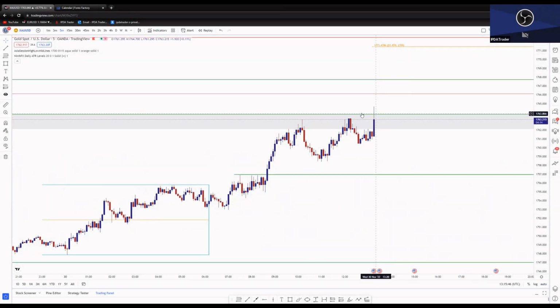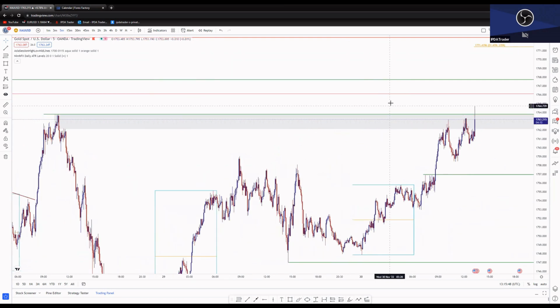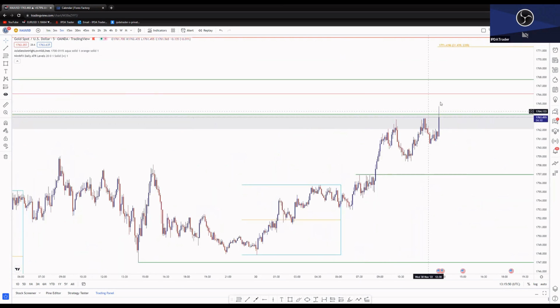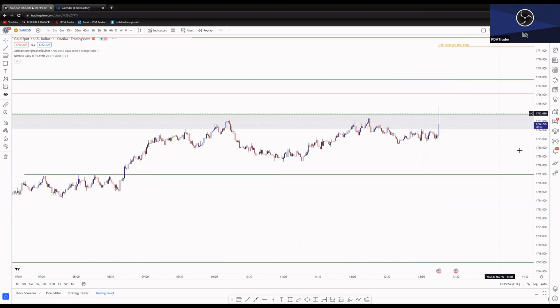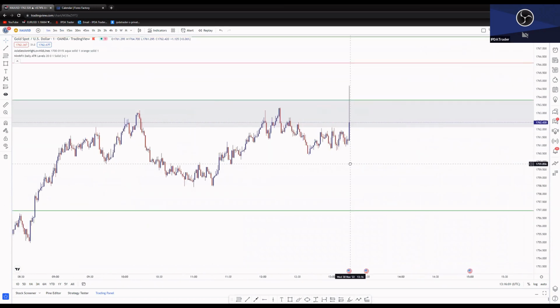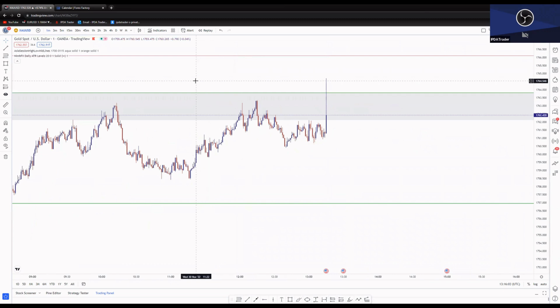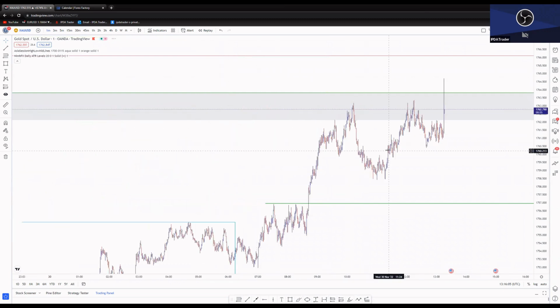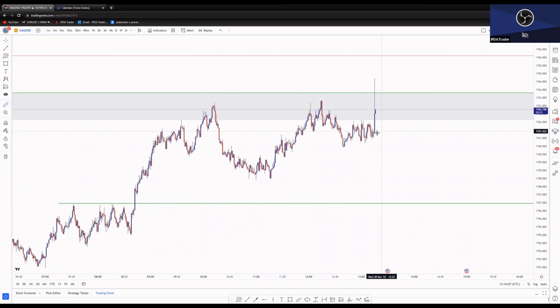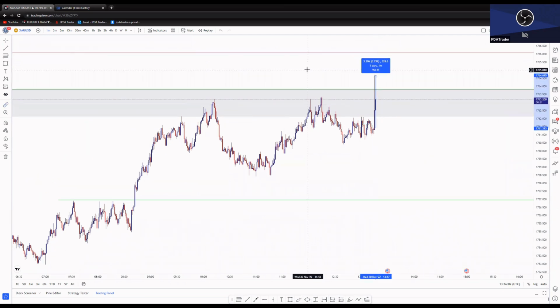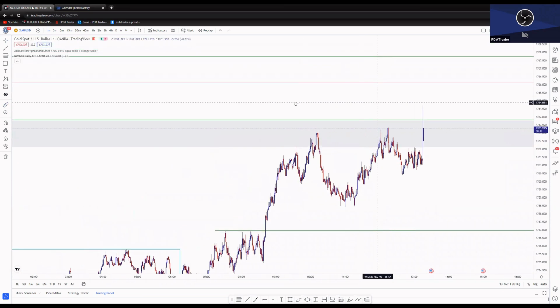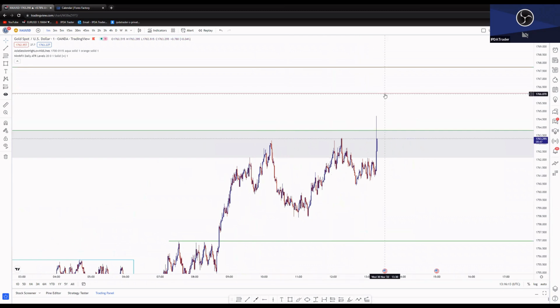If we start trading lower, we would have grabbed this major swing. So I'm still going to be looking for a short. But ideally, I want to see us tap into 1767. So it looks like we're not going to get there. This was a 30 pip spike, which is a little bit more respectable. But ideally, we want to see us trade into 1766.